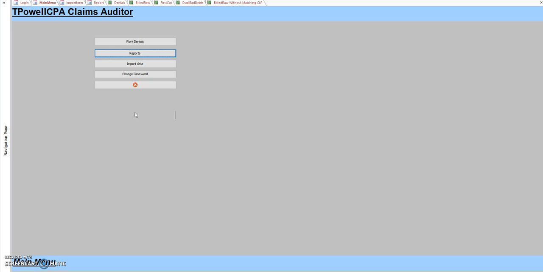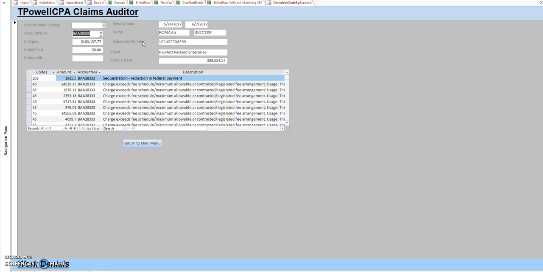You also want to work on your denials. So let's go ahead and look at denials. We capture all of the denials by claims, and you can look up the claims by account number. And again, you can see that we've hidden, and actually the subscriber number is scrambled, but from HIPAA concerns, we've made sure that you can't end up violating HIPAA. But this gives the denial codes and tells you why the claim was denied and how much was ever paid. So for this claim, we see that there was $160,000 in charges, and eventually $98,000 was paid. But these are all the denials that went along before that.